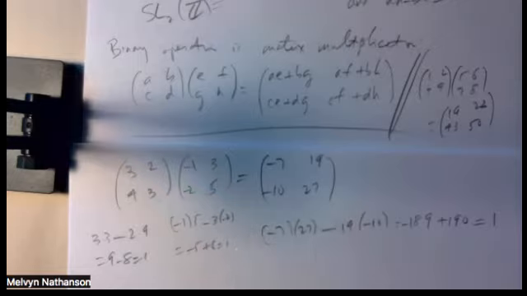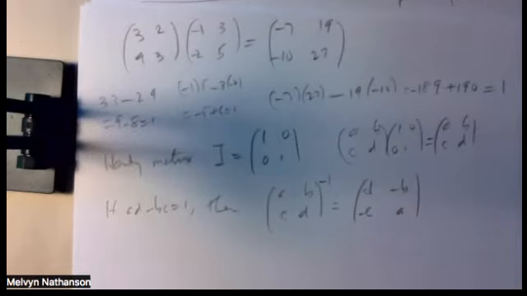It's a long calculation, which I'm not going to go through right now, to show that matrix multiplication is associative. What is the identity? The identity matrix I is 1, 0, 0, 1. And if you take any matrix A, B, C, D times 1, 0, 0, 1, you get A, B, C, D. And in the other order as well, this is the identity.